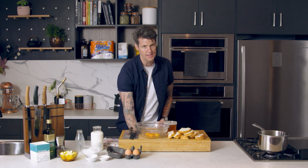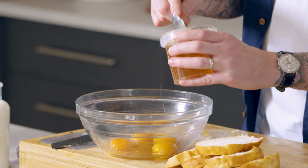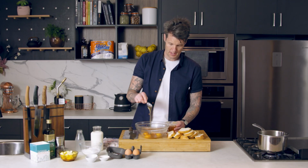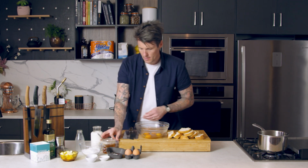So honey isn't as sweet as sugar is, obviously. It has a very different flavour profile. It doesn't have that saccharine sweetness to it. This is leatherwood honey, which is uniquely Tasmanian, and I think nowhere near as sweet as some other honeys. So I'm going to add about 125 grams of honey. Now I just need to bring those two together.